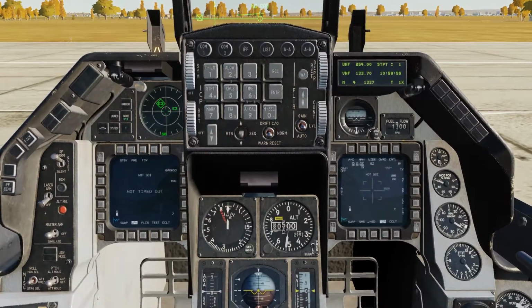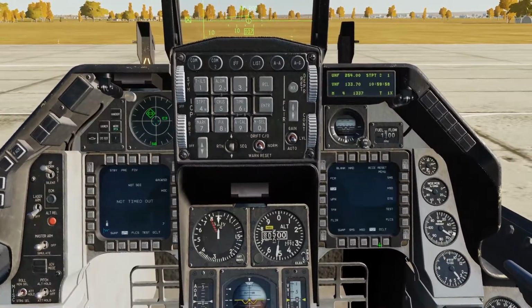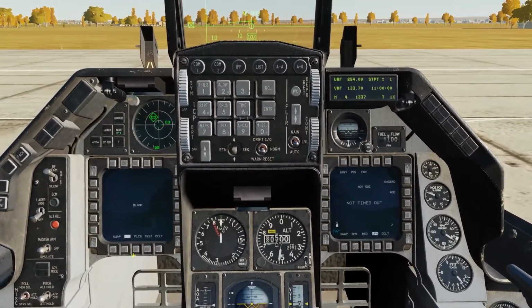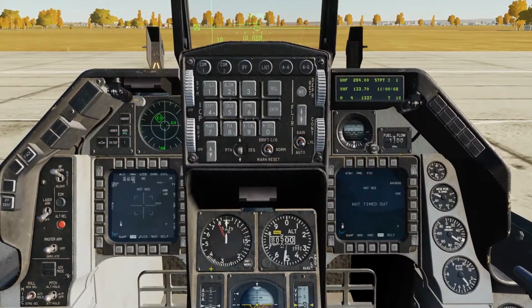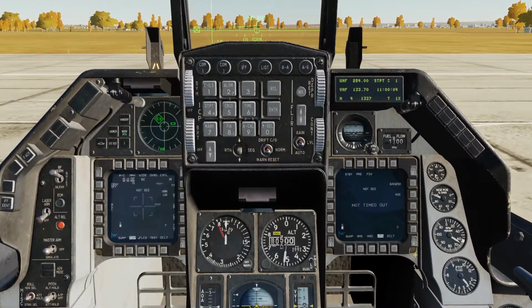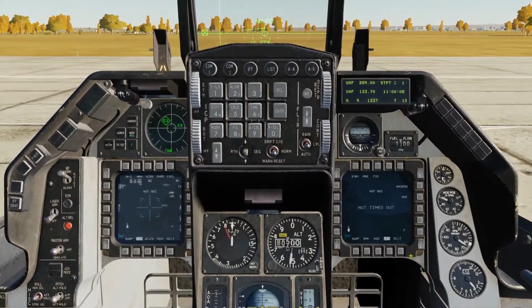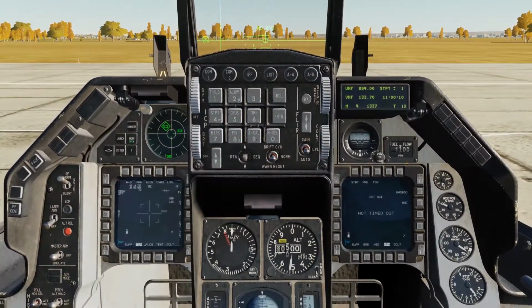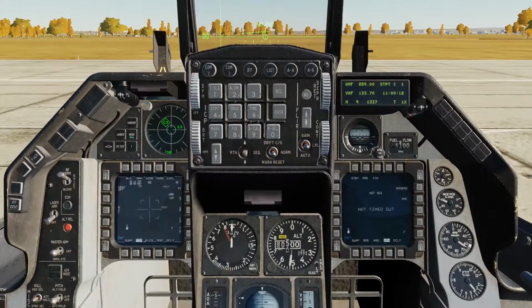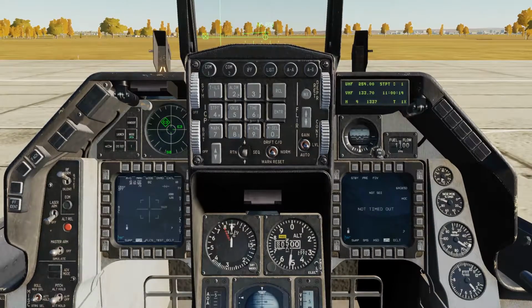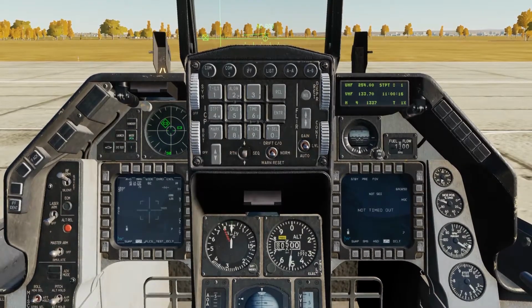The disadvantage of this kind of configuration is that you'd better be listening, because your head is going to be in the cockpit. So you have to be cognizant of your RWR and your altitude. Altitude is your friend. Everything over 15,000 is really great, especially against Tunguskas and the small stuff.